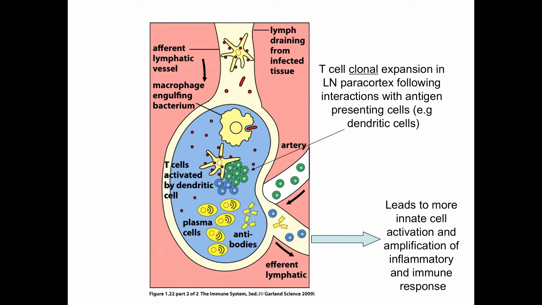And one of the things that will happen, and we'll talk more about in a few minutes, is that these cells not only will clonally expand, but they will differentiate into developing effector function, and they'll then leave the lymph node, feed back into the peripheral tissue, potentially where the inflammation is happening, and further activate an immune response against those antigens at that inflammatory site.